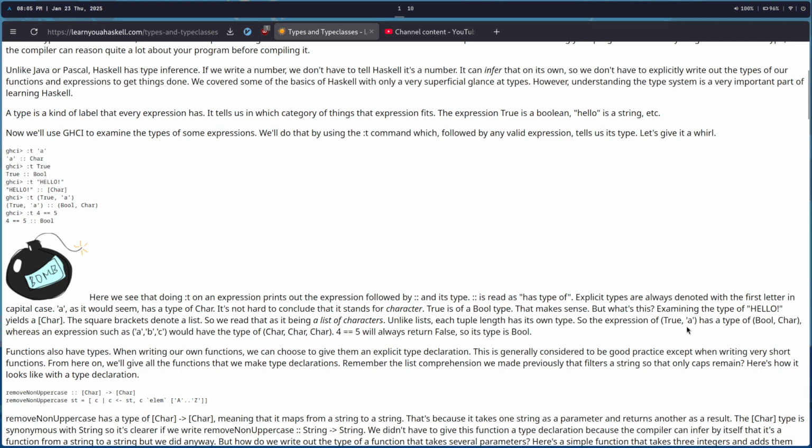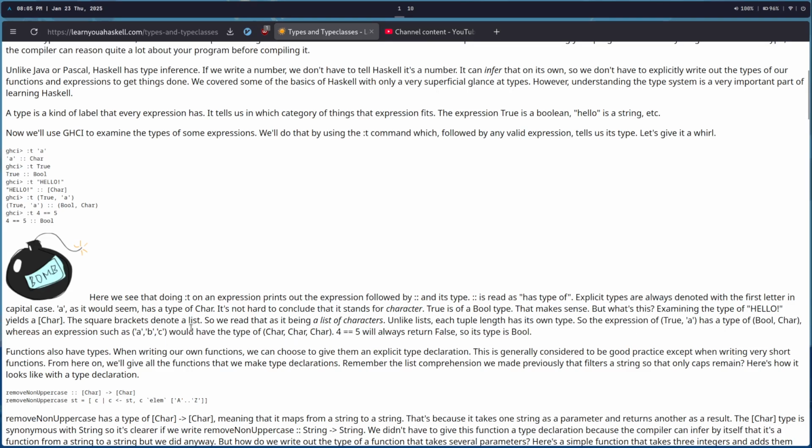Explicit types are denoted with the first letter in capital case. 'A', as it would seem, has a type of Char. It's not hard to conclude that Char stands for character. True is of Bool type. That makes sense. But what is this? Examine the type of "hello". It yields [Char].